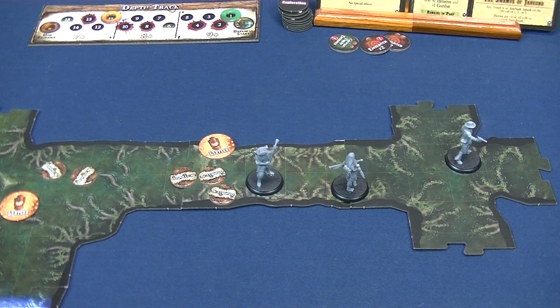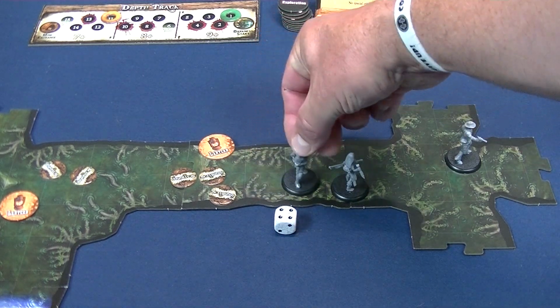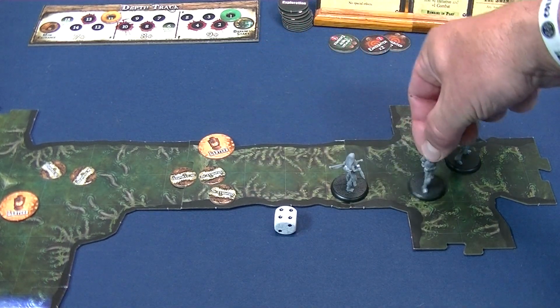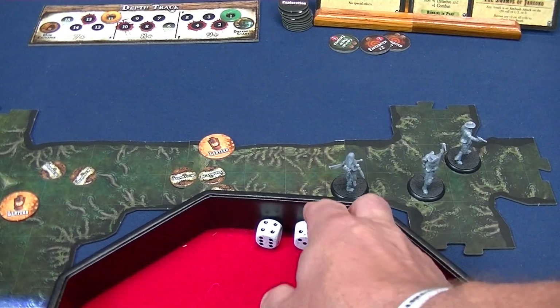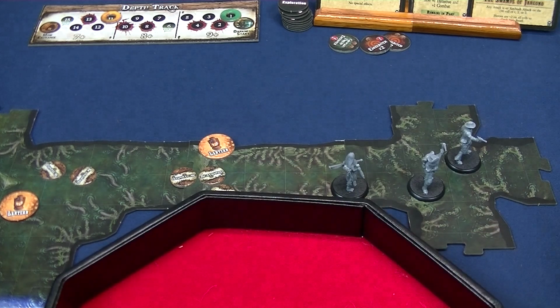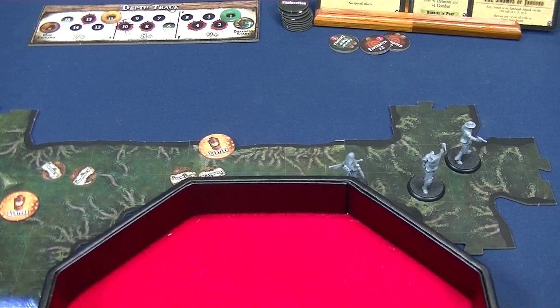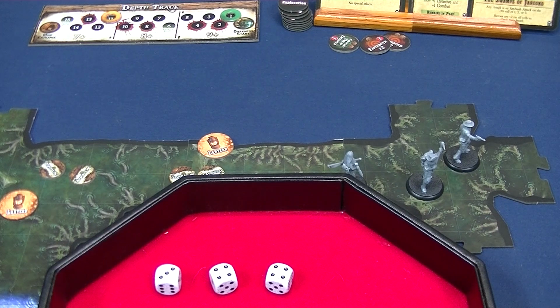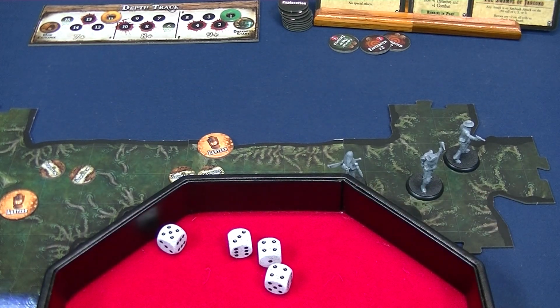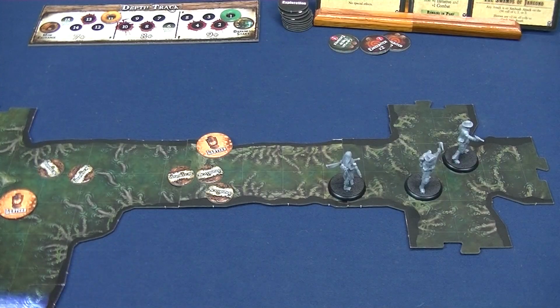And finally, we will go ahead and activate Ezra. He rolls a 4 for his movement. 1, 2, 3, 4. They're wandering through the swamps. He is going to scavenge as well, rolling 4 dice, looking for 6 plus, and unsuccessful in scavenging as well.